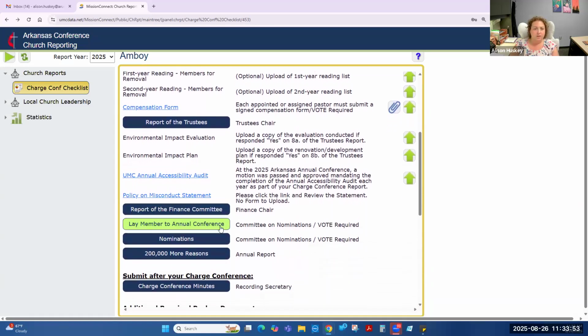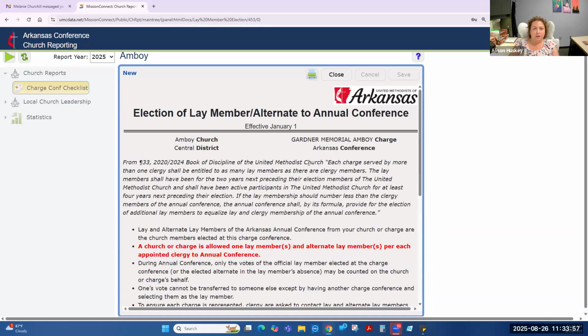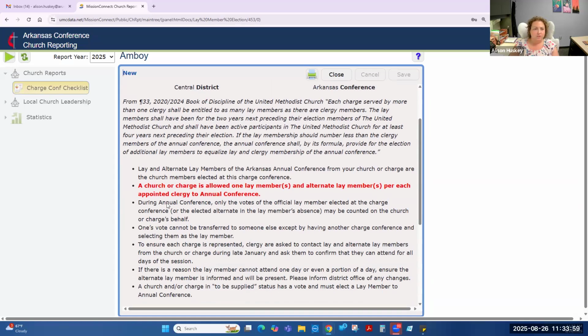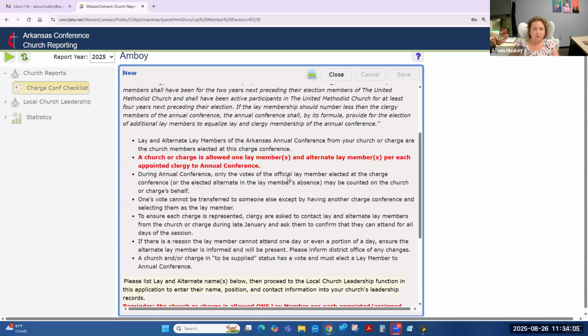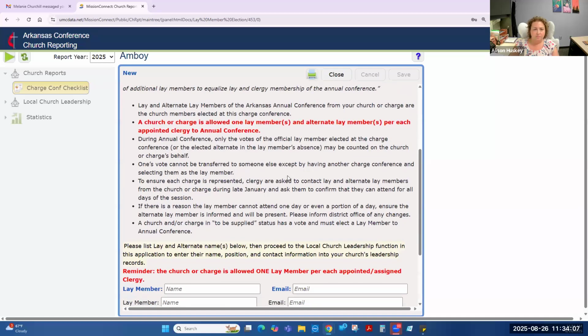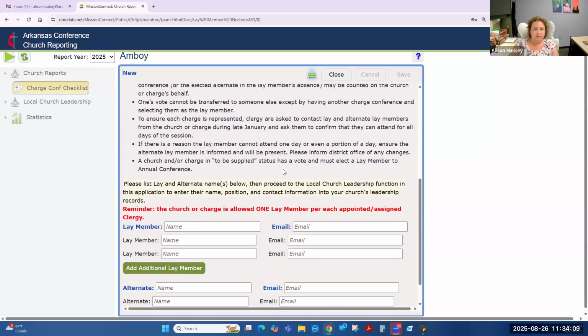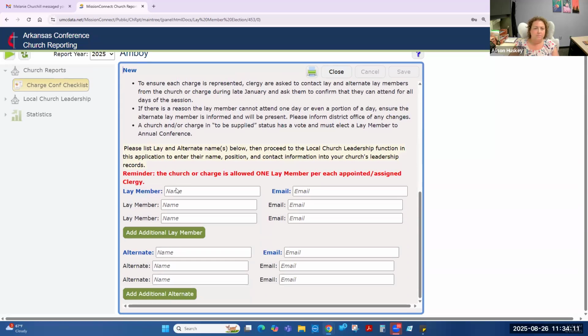The next one is lay member to annual conference. We changed up our little instructions and notes here, so make sure to read those before you get started on this. This is one where all we need is their name and an email address.